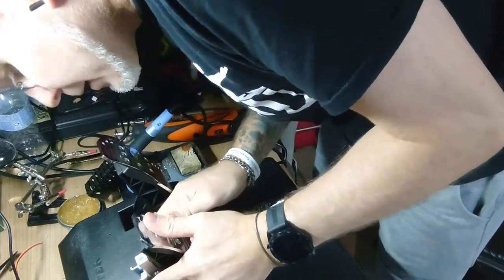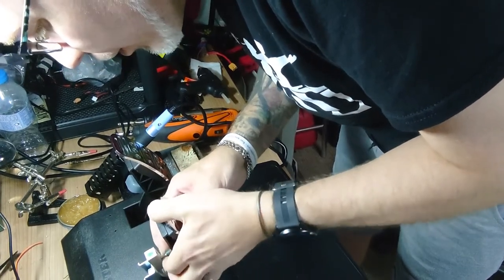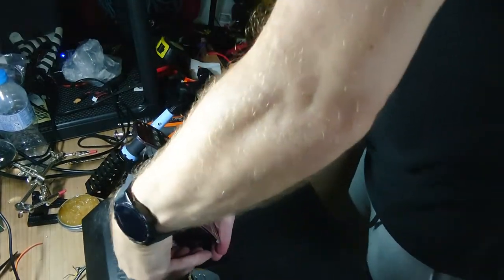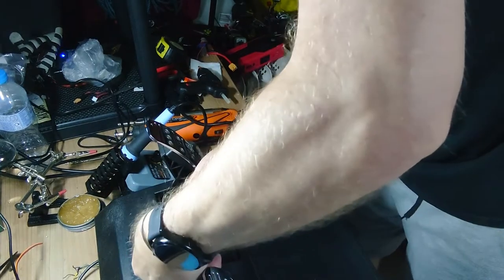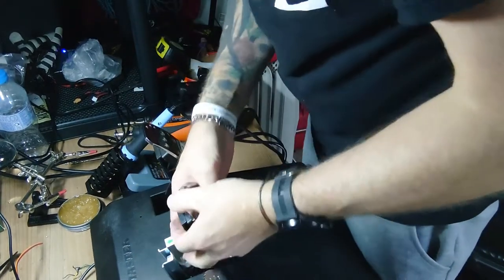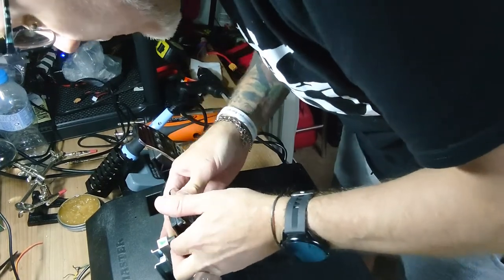Just noticed the way that's moving, I'm going to use the top one if I can get that out. Hopefully we'll get a bit of a straighter push on the rubber and it'll last a bit longer. Just might have a bit more travel.